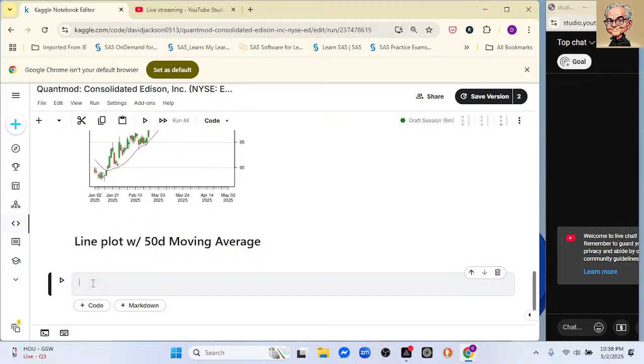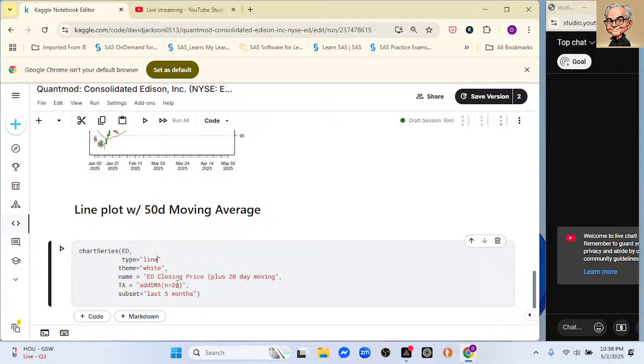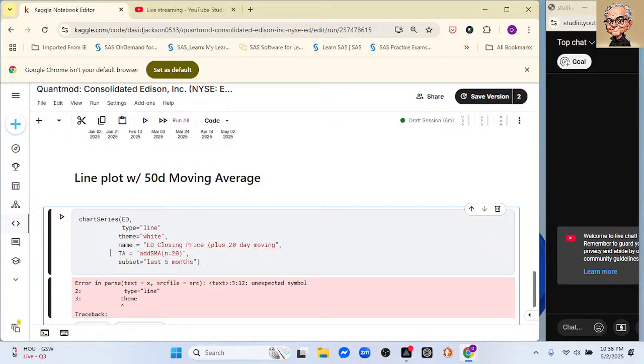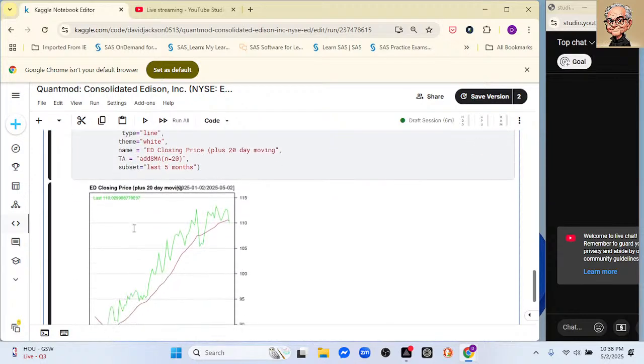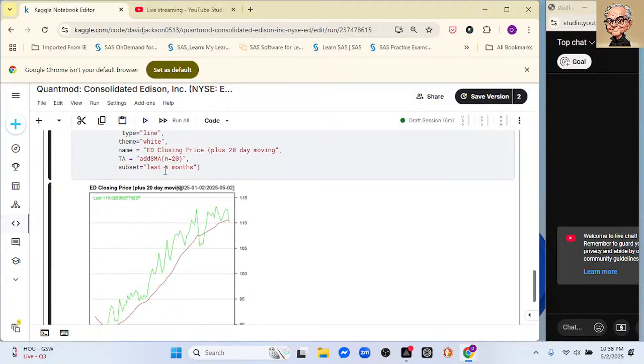How do we create a line plot? Use type equals line. And let's look at this. Let's go 12 months.